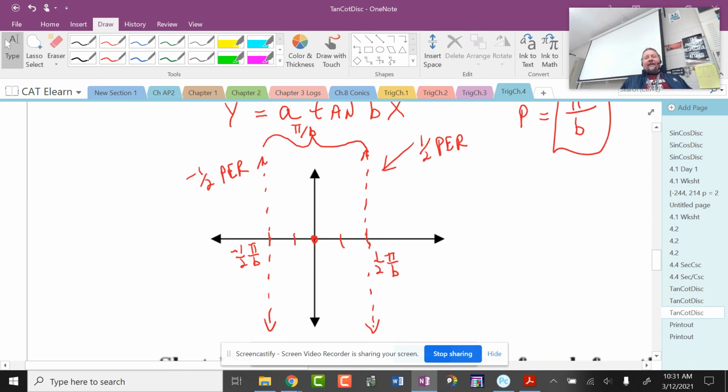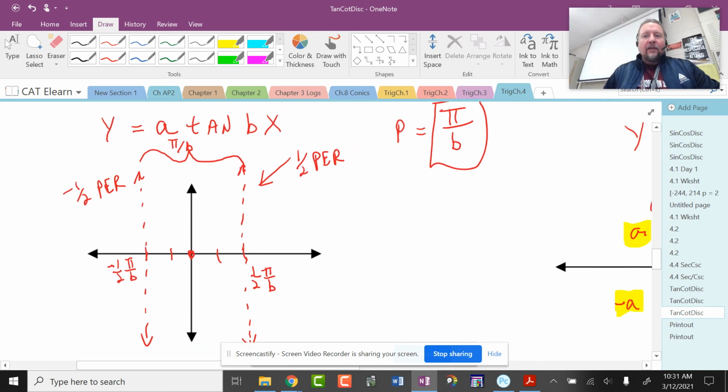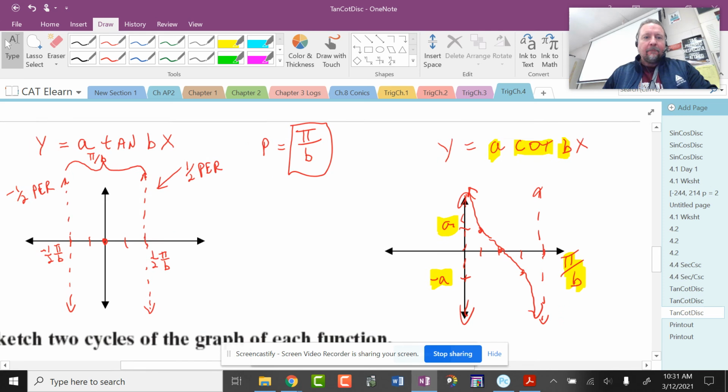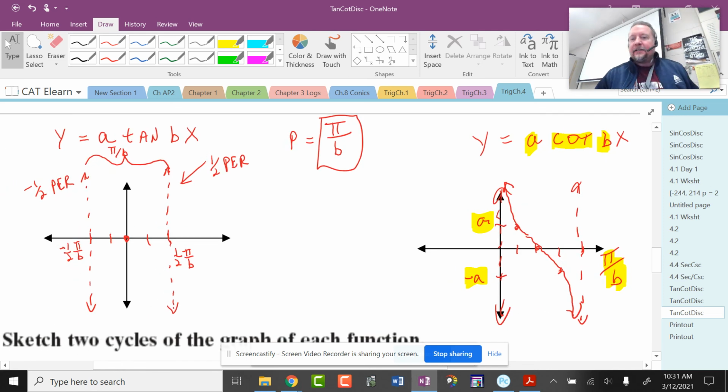All right. And then what do you know about cotan? That one I'm not going to erase and rewrite. Cotans you're going to find is easier, I think. I always find cotan easier because I remember cotan of 0 is undefined. So it starts with the y-axis being the asymptote, and whatever the period is, that's the next asymptote. It's perfect. And then all I have to do is cut the period up into fourths to get these critical values. Oh, I didn't finish tan.